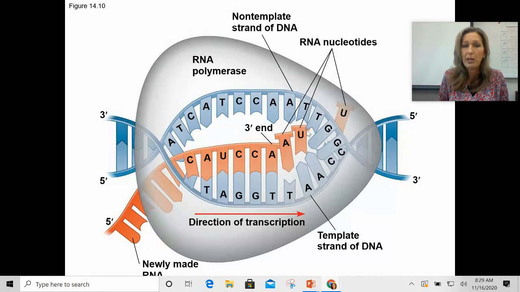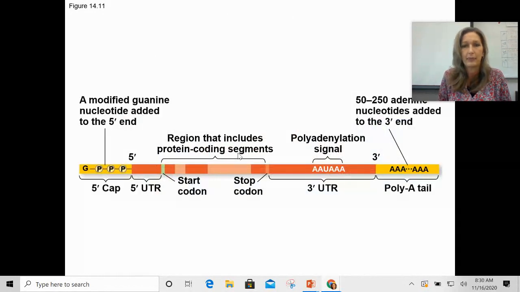Here's just another blown up picture, showing you the direction of transcription, where this is my template strand, and then my non-template strand or my coding strand is just the other side. And messenger RNA is a single strand, and that single strand transcript is what is going to get used to make the protein. Now, in eukaryotes we have RNA processing.